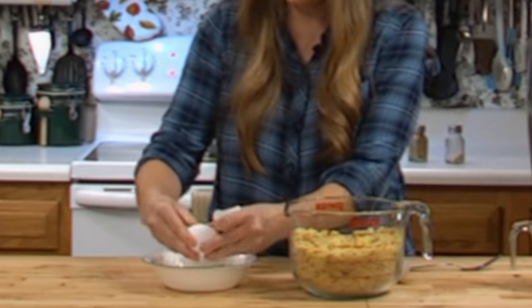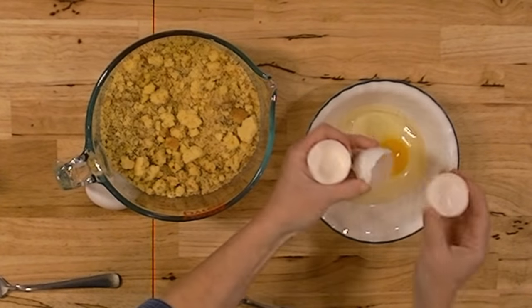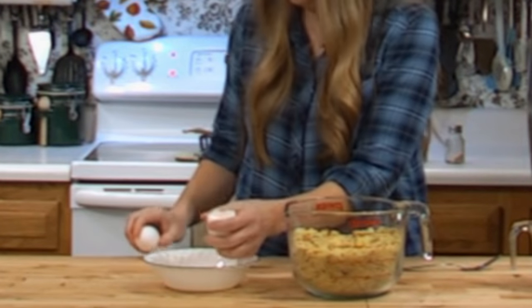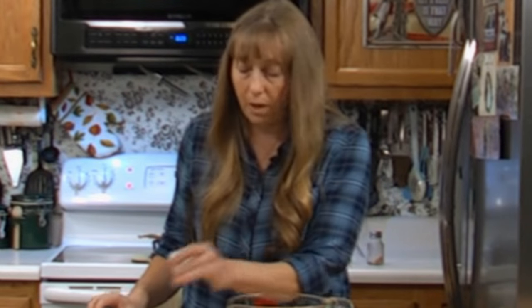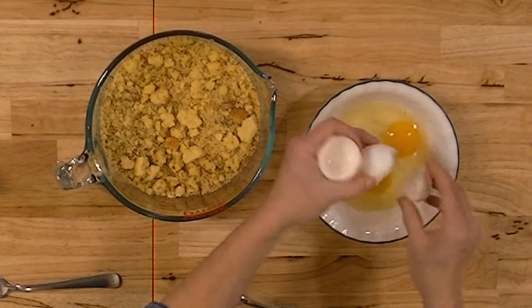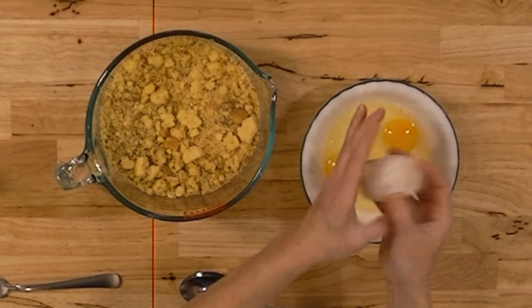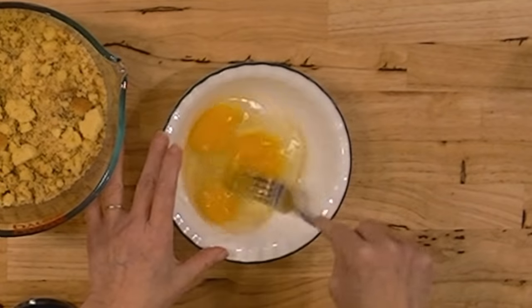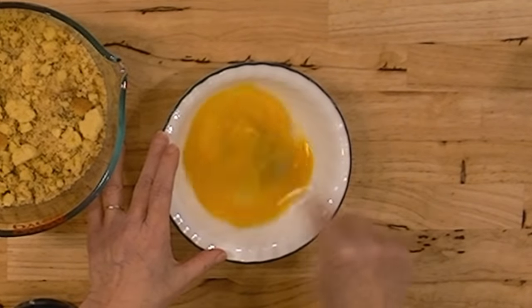I'm going to go ahead and get these eggs ready. Now, we're not going to add the eggs until after our vegetables are done cooking, because I don't want the cornbread to get all soggy. You do want to beat them up just a little bit.